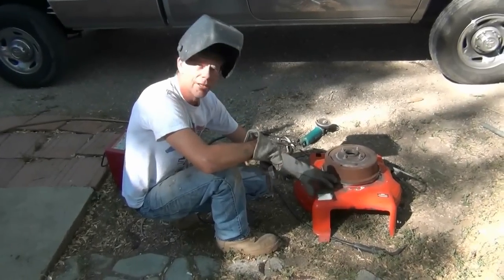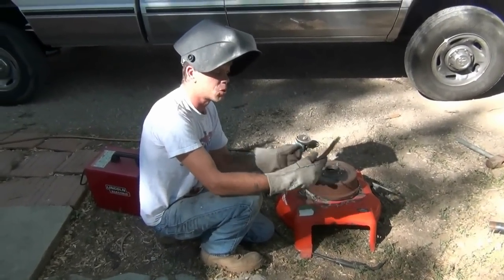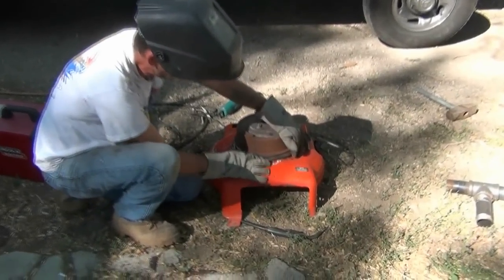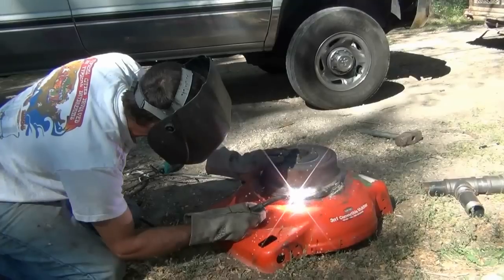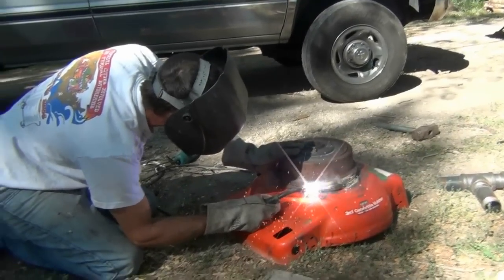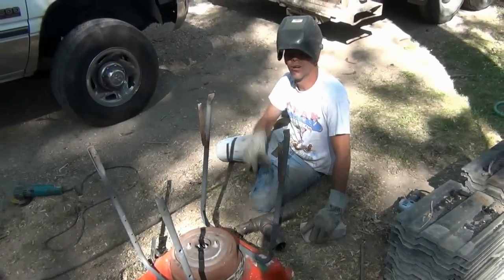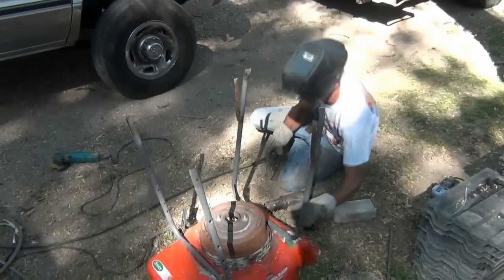Down here on the brake drum we had a lot of massive gaps around one side, so I just took some square bar and pounded it around into a strip. We're going to weld that all the way around right there to give a little more bite. Now we're welding on the legs — these used to be the lawnmower handle, so just put them on and weld them on.